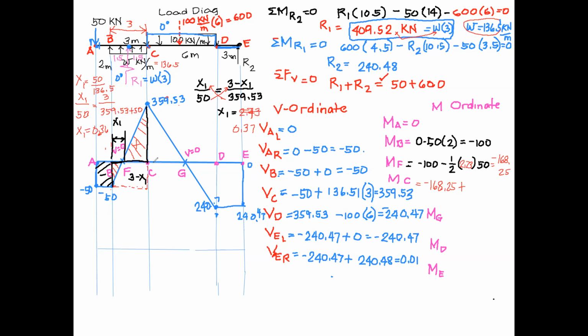So now we add this area. Ito ngayon yung 2 point something. Ito yung 2.73. Yung isa 0.36 o 0.37, let us just use 0.37. The height is 1/2. Base is, ang tagal kong hinanap yung mali. 2.73 times the height is 359.53. Okay, so what is the moment at C, please?